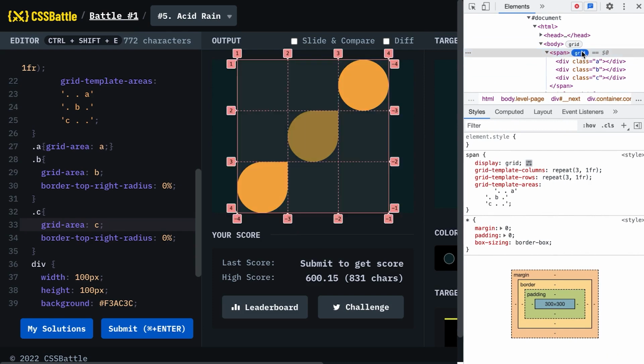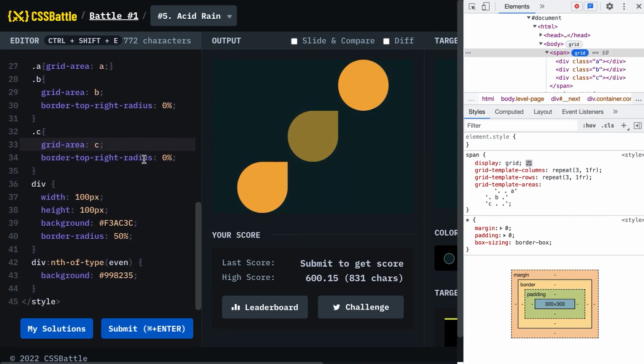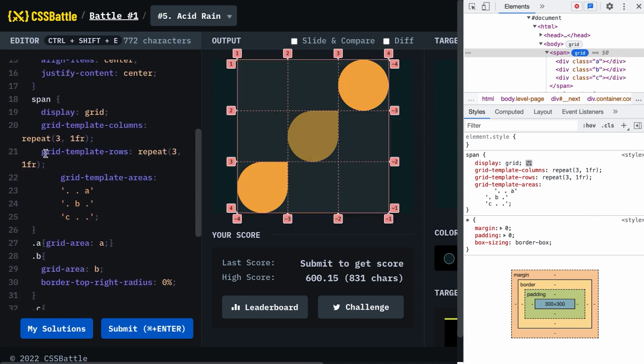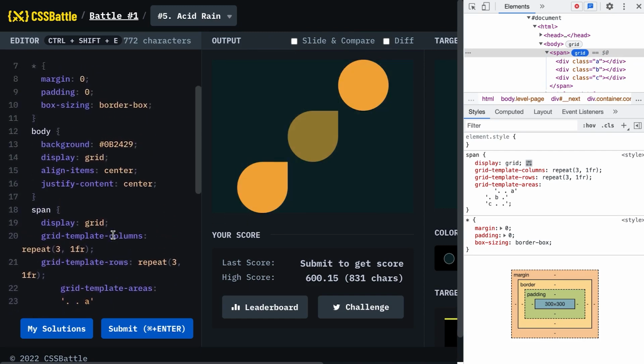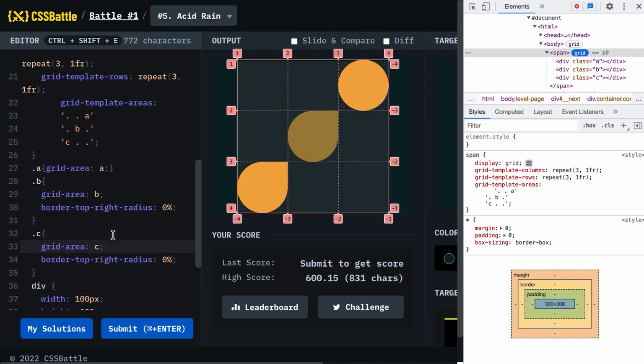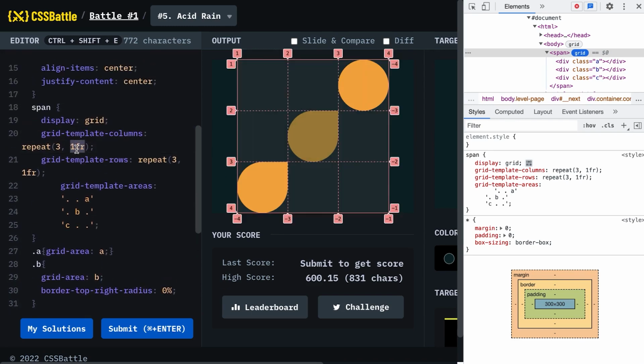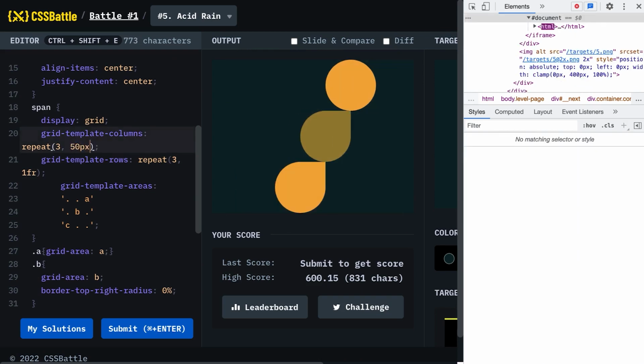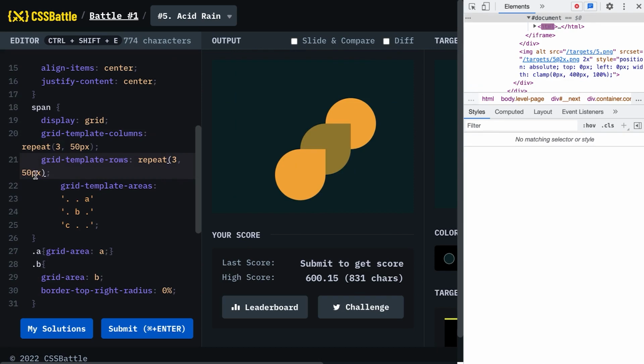Currently we have a width of one fraction, and that is actually 100 pixels. If we make 50 pixels and 50 pixels, that will overlap each other.